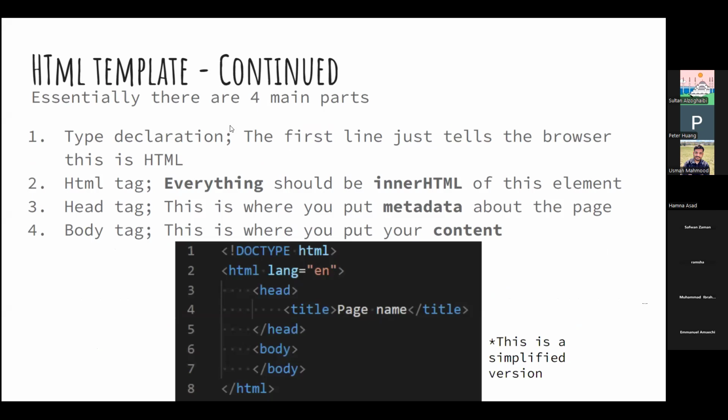So again, as you can see, this was the example I showed earlier with the HTML document type of HTML. It helps the code understand it's an HTML document. All of the code is encompassed within the HTML tag. The head tag and body tag are separate from one another, with the head tag containing general information that's not required for the user to see, and then the body will contain content that you would like the user to see.